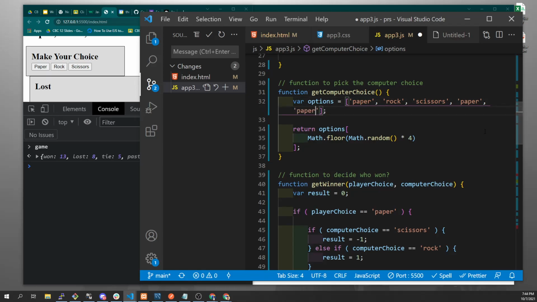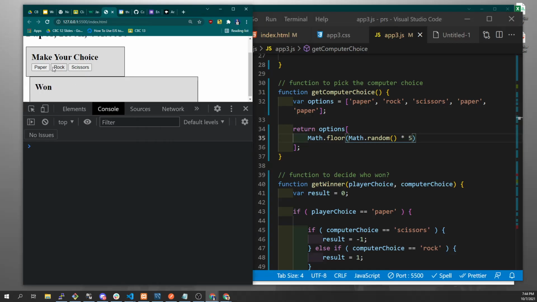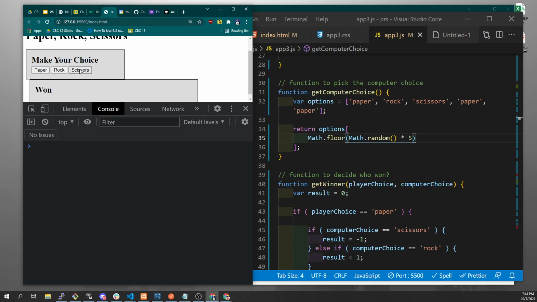Paper, right, let's make this 5. Scissors. So this number should start to get even more obscene the more options we put in for paper. So if you look at game, I won 18 and I lost. So I'm winning more than 50% of the time now.